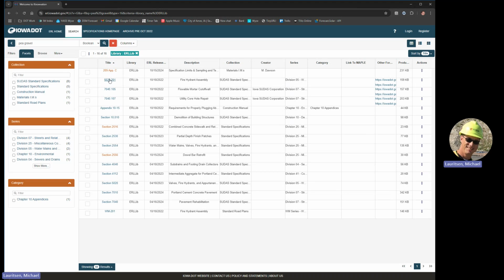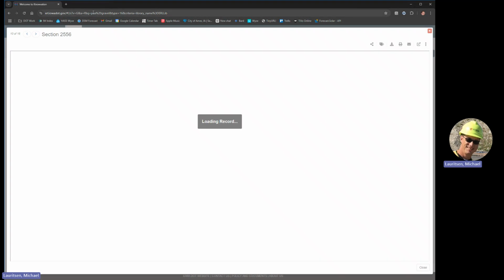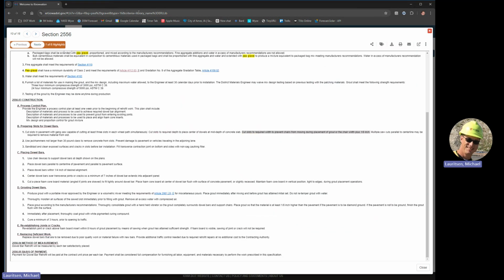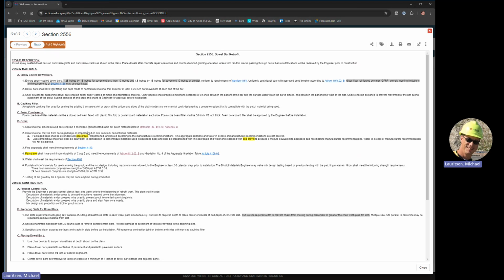Now, one interesting thing about this hyperlink is when I click it, I'm going to go into 2556 here. When I click it, it doesn't have that same URL at the top that you're used to with the spec number in it. So you can't just navigate directly to this. You have to go through the main page, do a search, find the thing, and go in here. Now, once you're in here, it will highlight all the terms that you searched on that it matches. It will highlight those and take you to it.